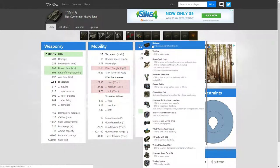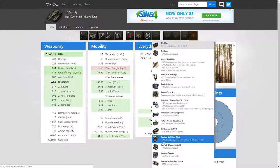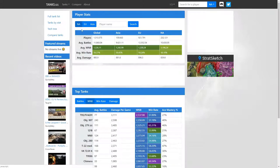Gun rammer, and try to improve its DPM even more, because it's got poor DPM. And then finally, give yourself a vertical stabilizer to improve that accuracy.